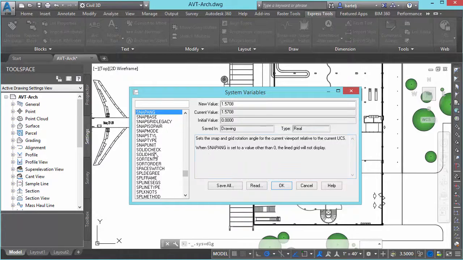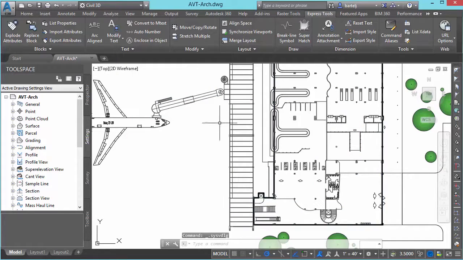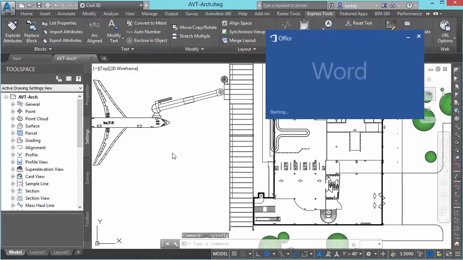All right, the idea is, wouldn't it be great if I could compare all of the set variables in one drawing, my master, maybe to all the set variables in my problematic one, so I could find out quickly which variables are different, and then maybe come back and use this tool to see what actually those variables control and if there should be a difference between them. So let's do this. I won't be able to do it through AutoCAD. This is a very cool tool within Word that we can exploit.